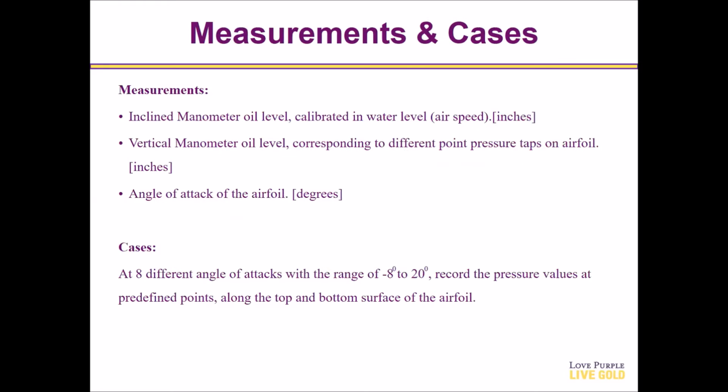Let's discuss the measurements and cases. In this experiment, we need to measure these things. At first, the inclined manometer oil level, which is calibrated in water level. We need to measure the vertical manometer oil level corresponding to different point pressure taps on the airfoil. Finally, we need to measure the angle of attack of the airfoil.